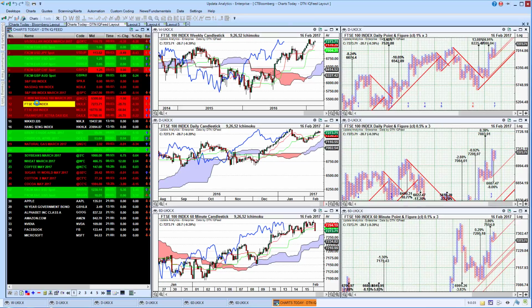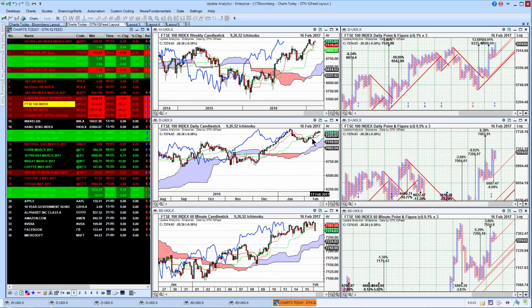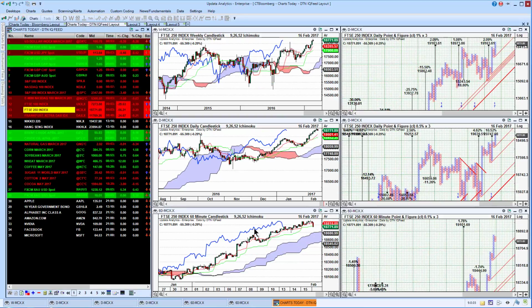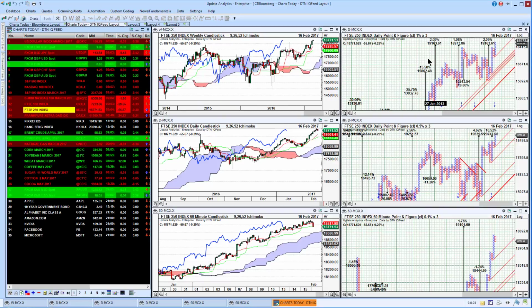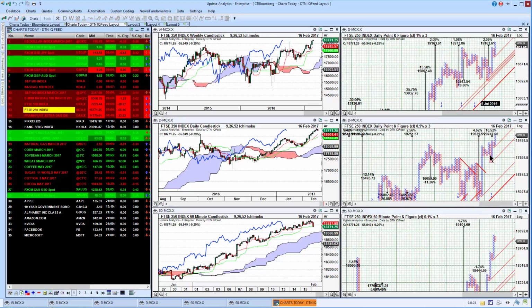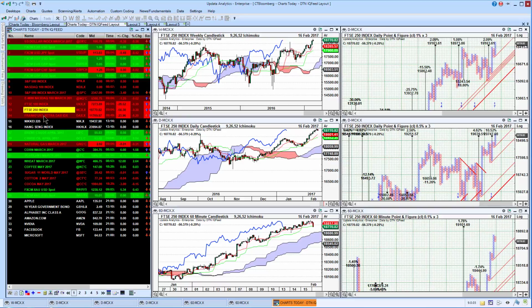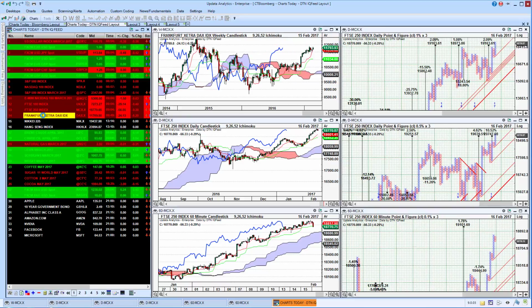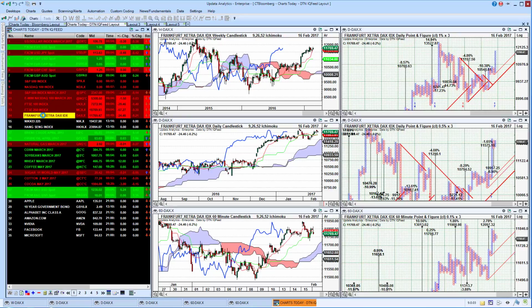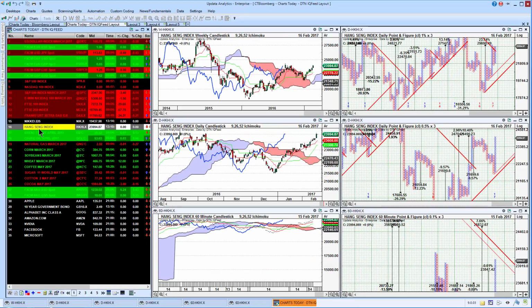FTSE's down this morning, down 0.4%, but in trend. And just needs to break that January high, not quite doing that, so not looking quite as bullish as the US market. And the FTSE 250, much the same, just down this morning, but is breaking higher, so really has broken out in the long term. No really big upside targets to talk of on the long term chart, but we do have 4 and 10% upside on the medium term chart. So for the mid-cap UK stocks still looking pretty strong. DAX is above the cloud, pulling back a bit this morning again, but still looking pretty strong. If we look at some of the Asian indexes, Hang Seng again just coming above.